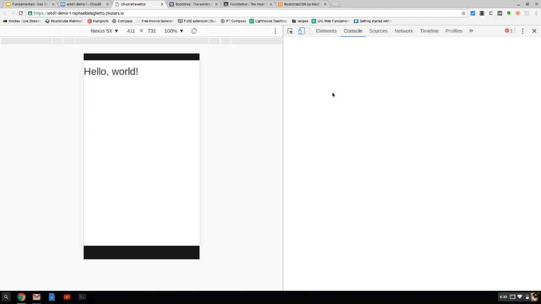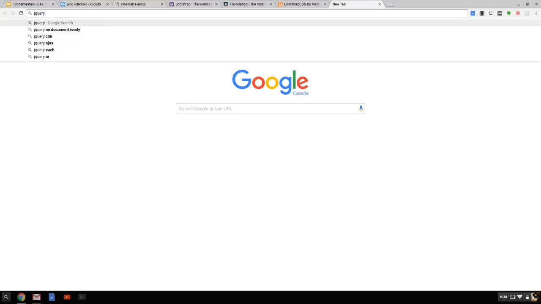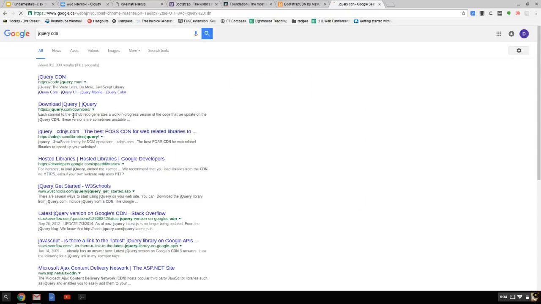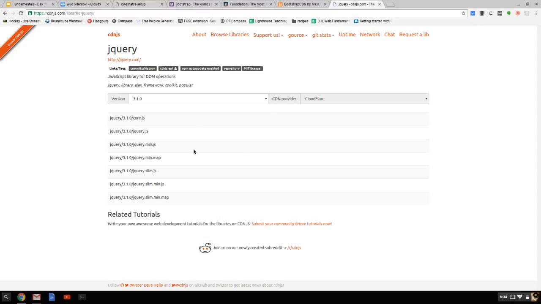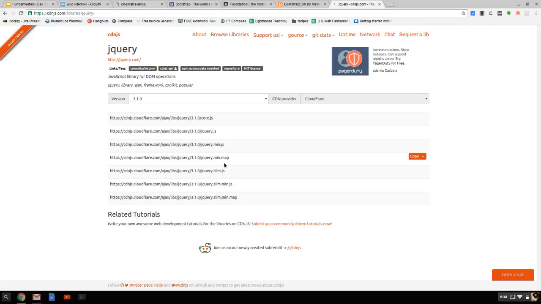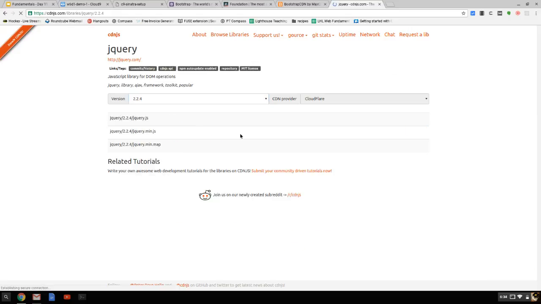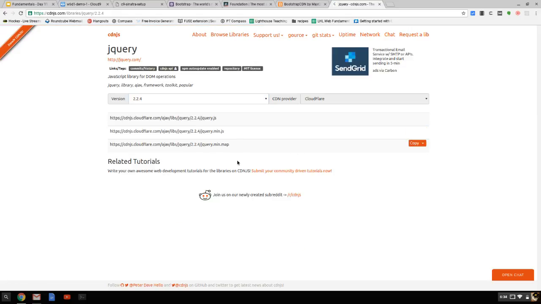I am missing jQuery. Now I could go and do all this kind of stuff. Yeah, no, let's just add jQuery. Let's not screw around. So let's say you find a jQuery CDN. This is just regular old JavaScript, but it makes things a lot nicer to program. So this one's probably a good one. And I just know from experience that Bootstrap 3 requires anything below that version. So I'm going to get the newest version that's going to work with it. And when you're working with this kind of stuff, it's a good idea to find the minimized version.